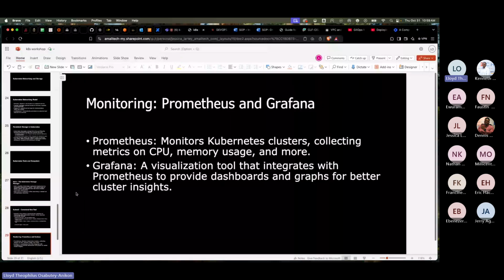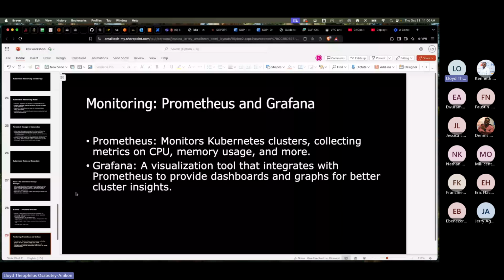Now, monitoring tools. For me, the best monitoring tools that I've worked with so far, which I still advocate for often, are Prometheus and Grafana, because these two combined are advanced. They give you detailed insight into your Kubernetes cluster: CPU usage, resources, networking, everything.